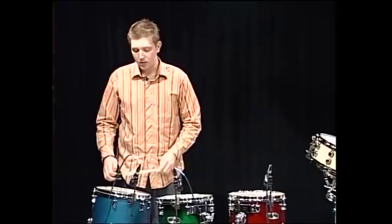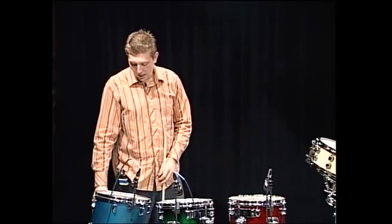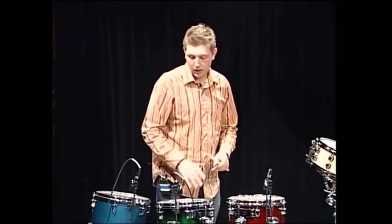Now these are three different series, so this is a sound that you're going to get out of basswood. This was the VX set we were talking about. It has full isolation mounts on it, as well as the M Birch and the Pro M. So you're getting all those features with all three sets, but the wood is a different type.